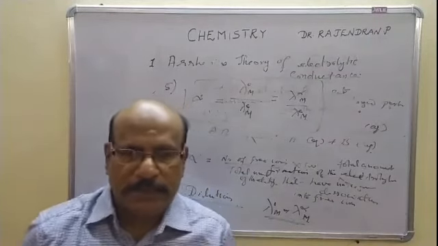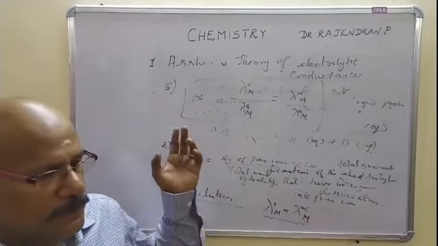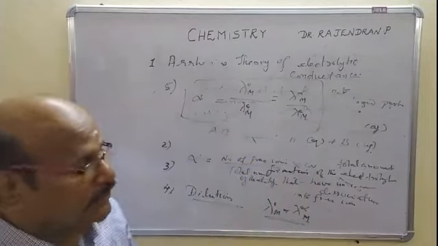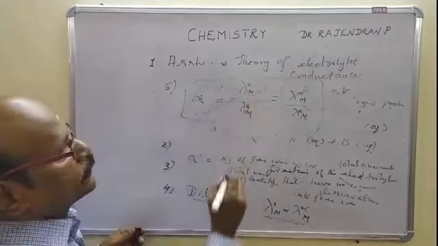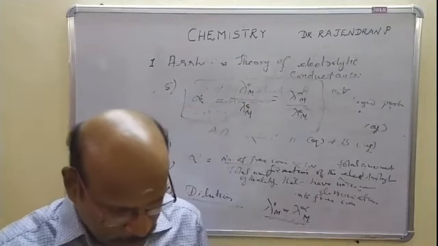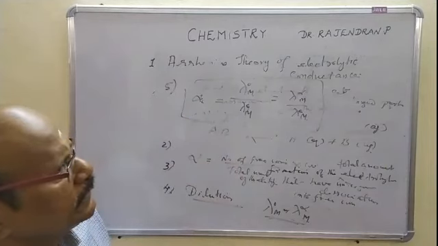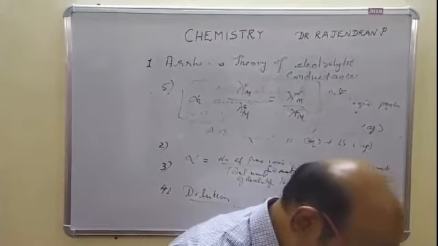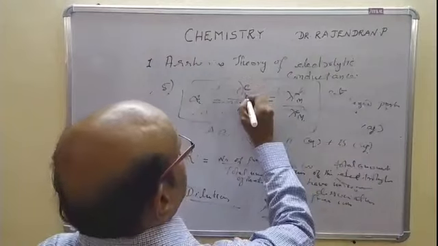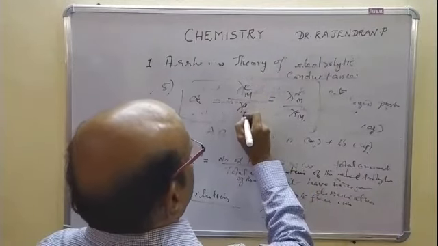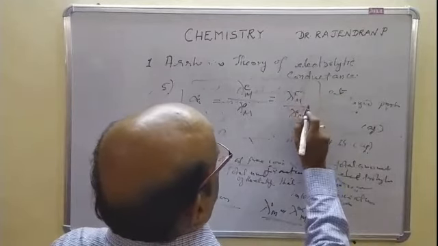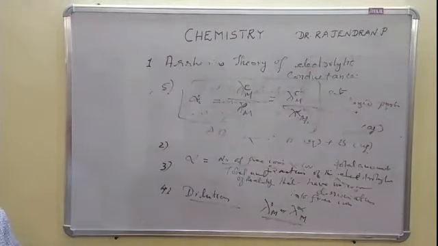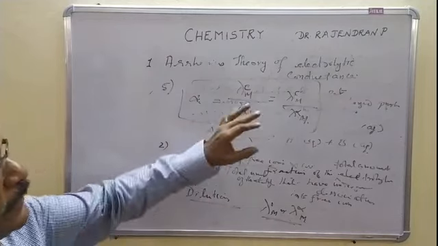So we can experimentally measure the degree of dissociation of any electrolyte. According to Arrhenius, the degree of dissociation of the electrolyte at any concentration, alpha c, is equal to its molar conductivity at that concentration divided by the molar conductivity at infinite dilution, that is, lambda c m by lambda 0 m, or lambda c m by lambda infinity m. Sorry for the mistake.